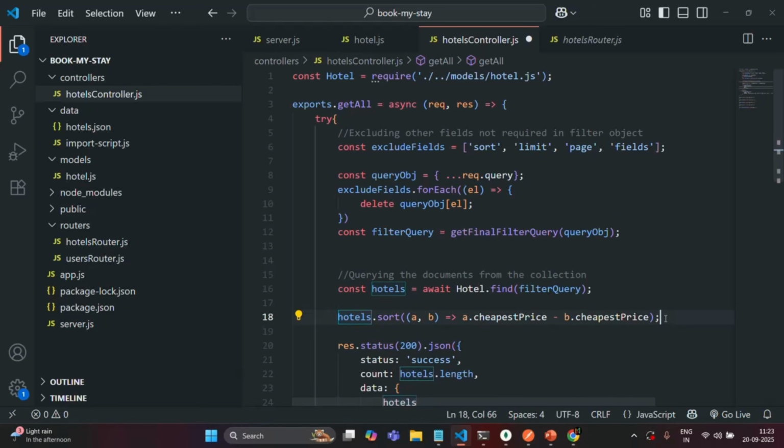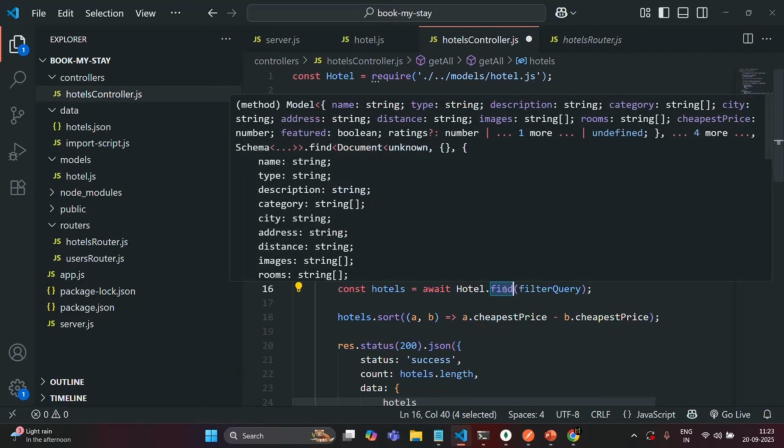But what we can also do is, if we don't use this await keyword, in that case this find method is going to return us a query object. And using that query object, we can perform operations directly on the database level and get the desired result directly from the database. For example, if I want to sort the data, I can perform that sorting operation directly on the database level, and then from the database we will receive the sorted result.